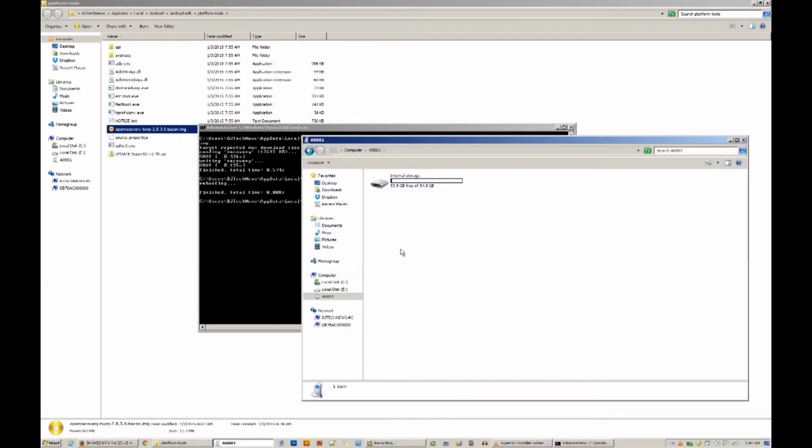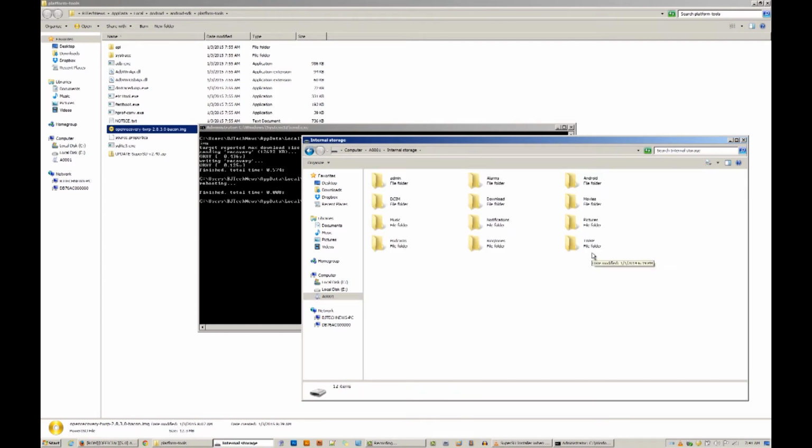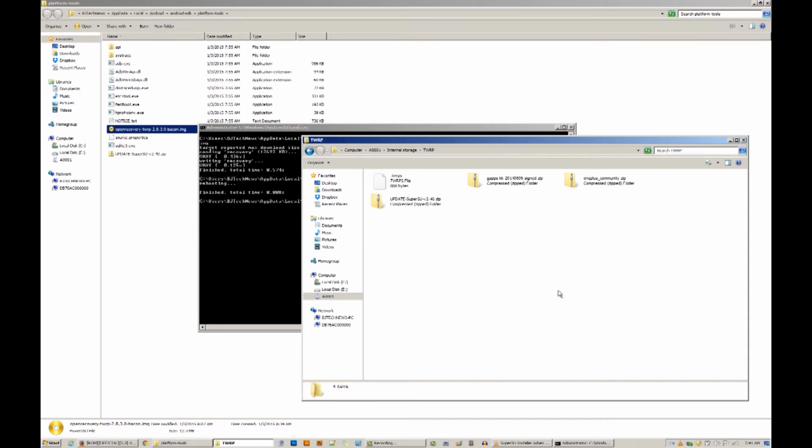Go inside your internal storage, and inside your internal storage, you should see a folder called TWRP. Within that folder, you guys need to drop your OnePlus zip file as well as your SuperSU. Now, the SuperSU, you're only dropping it in there if the installer was not present when you boot it into your phone.